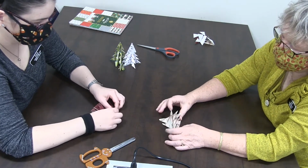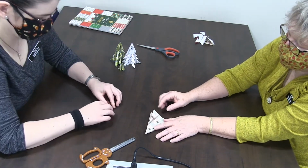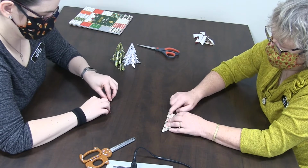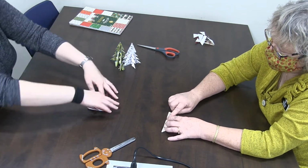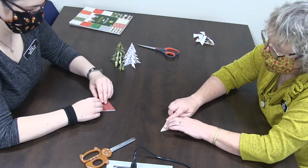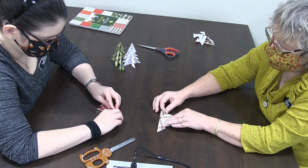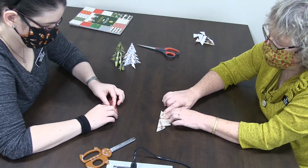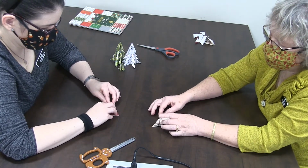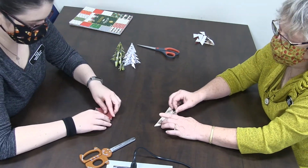Okay, now I got four of them done. Okay, you got half of them done. But I'm gonna take and lay it like this and keep going. Like this. And that. Just trying to get once I got that out of the way. And I keep going. This other side, I probably should have made the slits a little longer, but I did not. It's just a different tree in the forest. See, they're all slightly different, just like real trees and people.